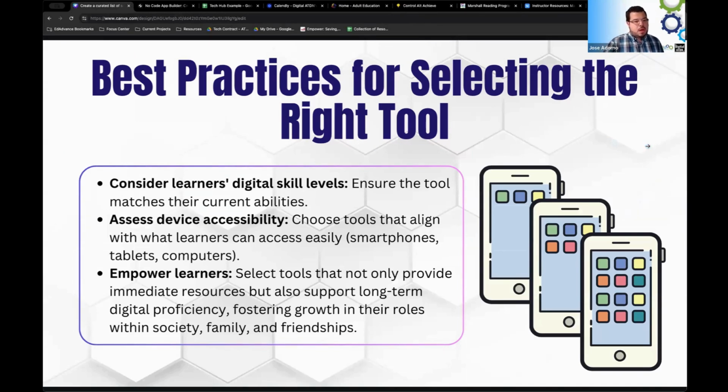With that said, this is the end of the presentation. The important thing here is to make sure that whatever tool you use, you're making it accessible for everyone, that everyone in your program can access. To just provide that equal opportunity, right? And at the same time, give them the opportunity to continue their learning, right?